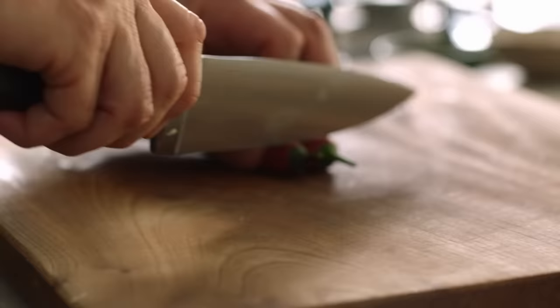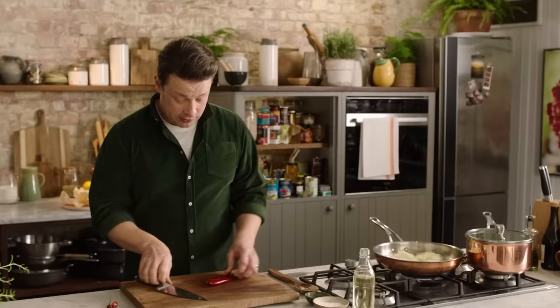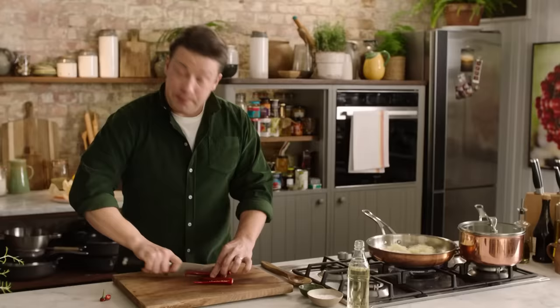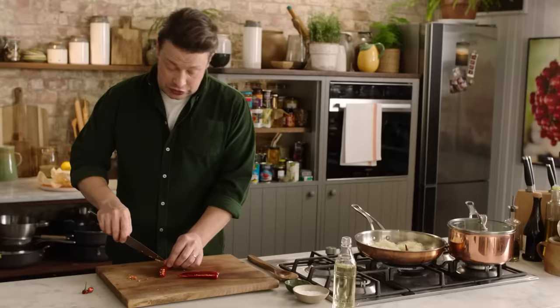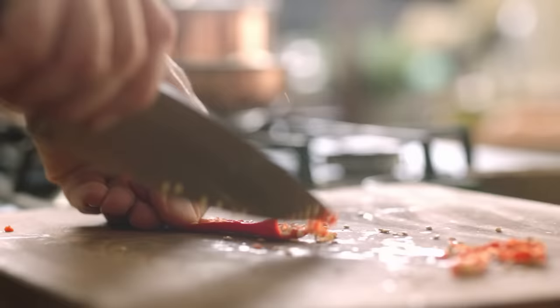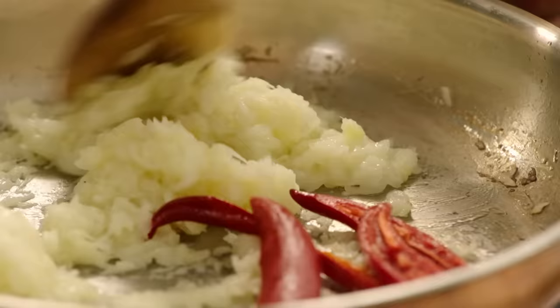So, chillies — I know it can divide some people. Most people love it these days, some people hate it, and you don't have to use it if you don't want. If you chop up chilli you're going to get maximum heat. But if you take two chillies like this, remove the seeds and put them in as whole halves, the heat is very subtle and it allows you to pull it out or chop it up — giving you real control. So take the seeds out with the tip of your knife and put the halves in. Keep it all moving. Because you've grated the onions and garlic, it really allows the sweetness to come out much quicker to give you that jammy quality.